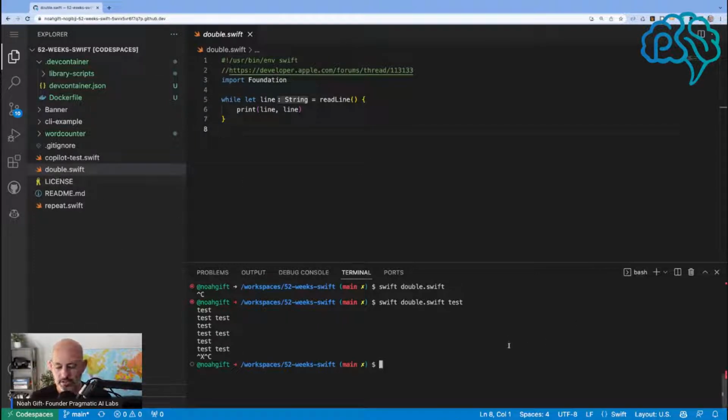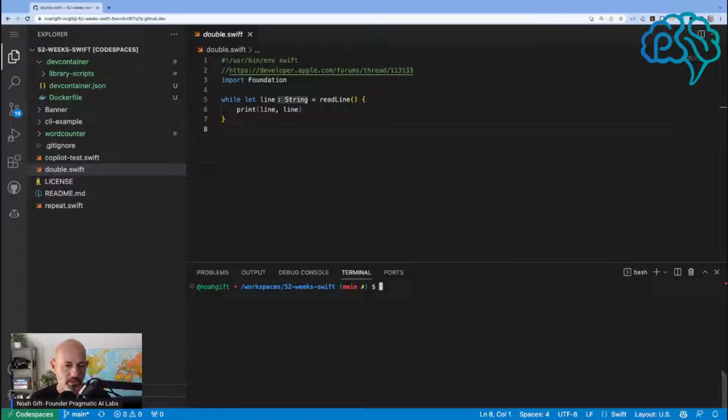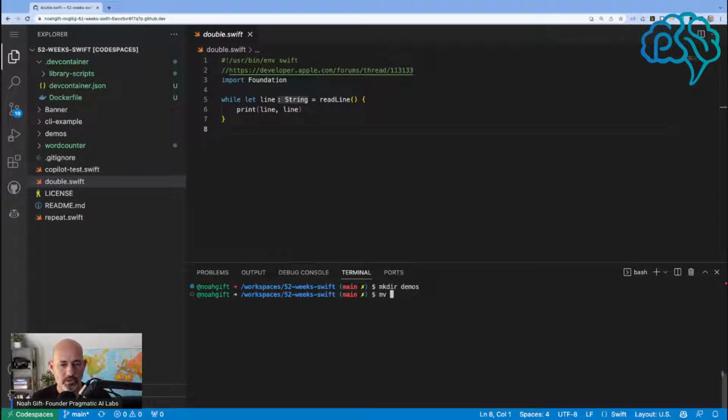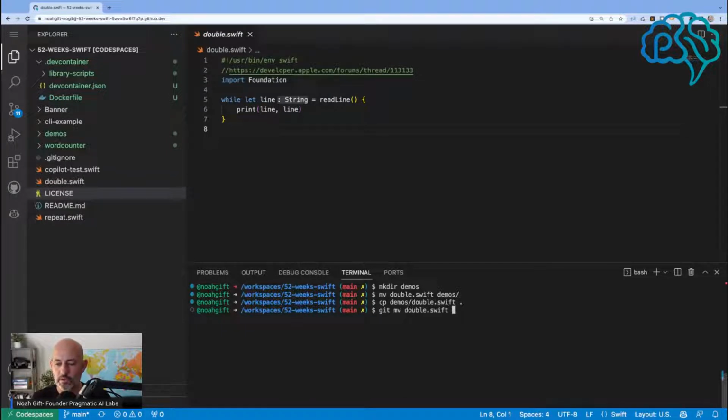I'm going to just put those into a new directory. We'll just say make directory of like demos or something like that, and move double into demos. I'm going to say git mv double to demos double.